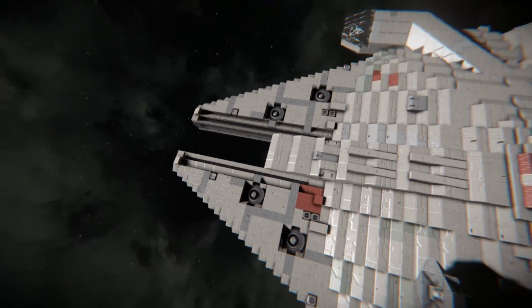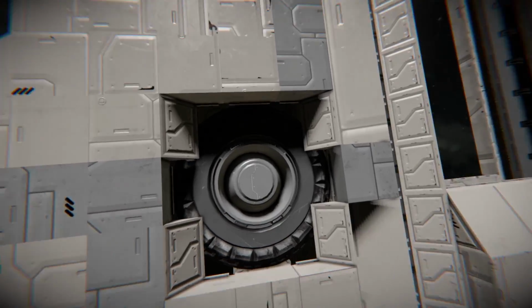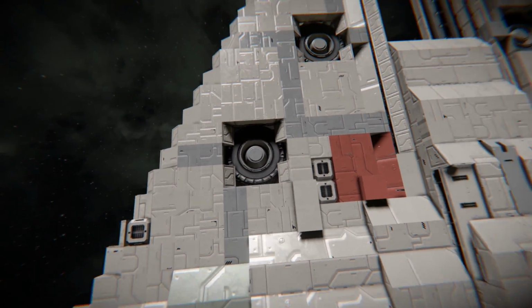But looking around here, we capture these iconic sort of vents on the Millennium Falcon, again using tire blocks here to replicate that sort of shape, which is really cool and I like it.